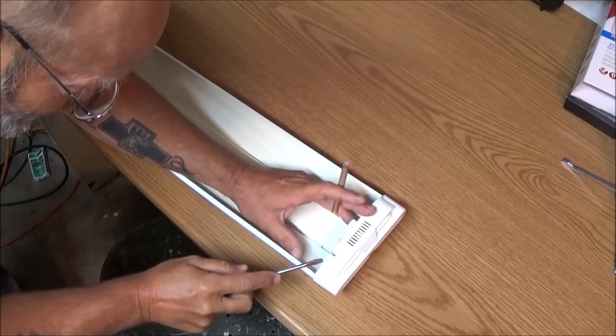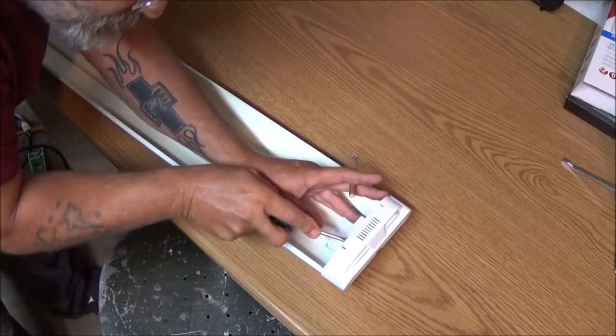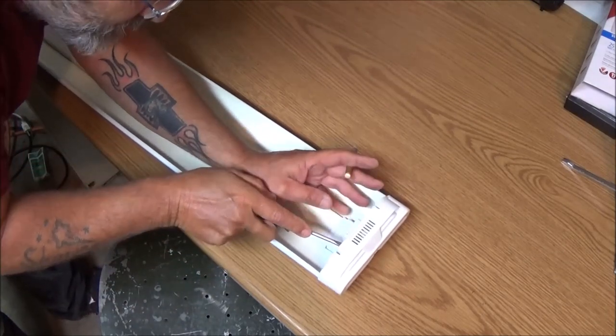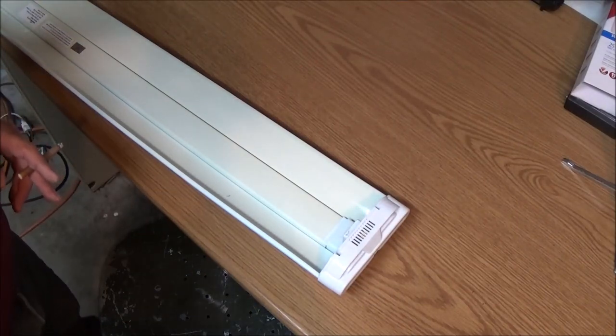But this is Shea Bear 1000. We're going to try to fix it, so let me see if I can get this apart and then I'll show you how I did it.